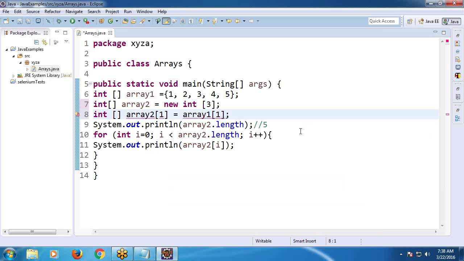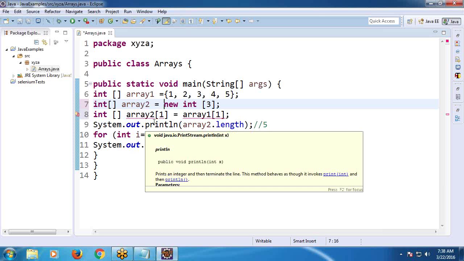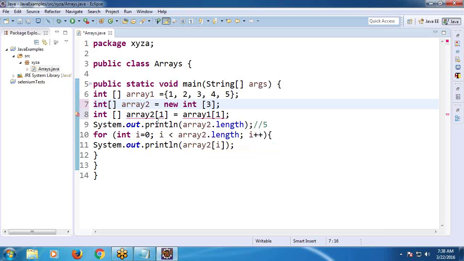Yes, sir. Just a minute, we'll check this one. Sir, how about line 8? She wants to put only a single value. Just delete the square.